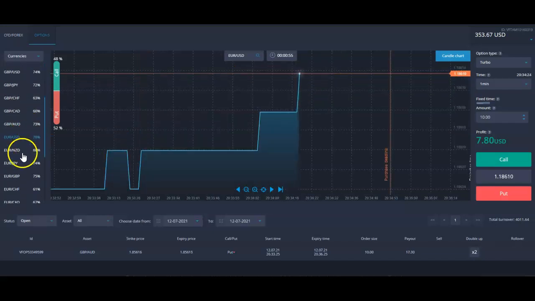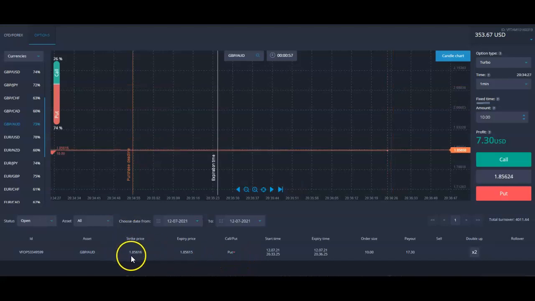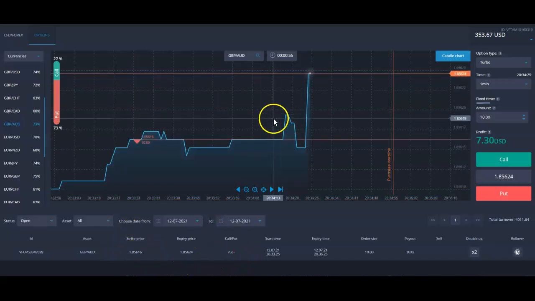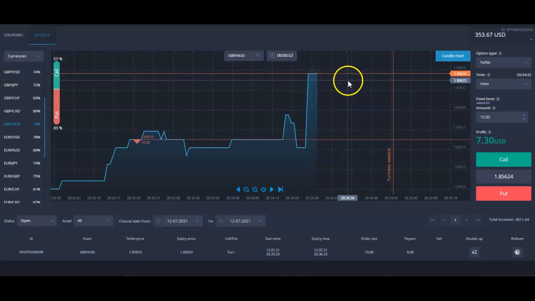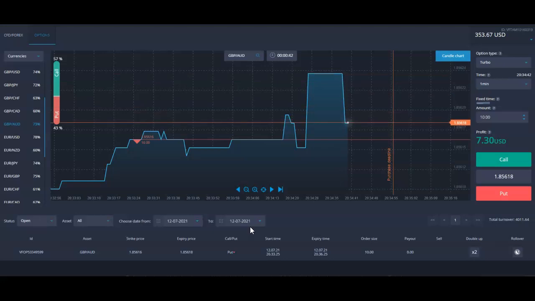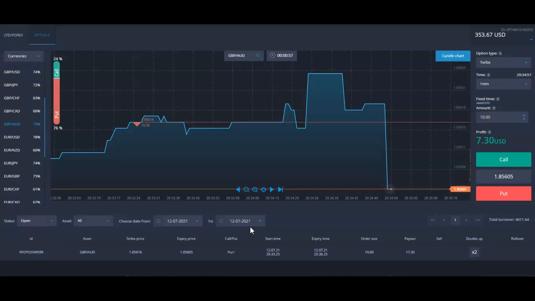So we're in GBP AUD. We took a 3 minute sell trade. Our entry was 616. Currently price is at 624. We have just under 2 minutes left in this trade. Now if we wanted to roll it over, we have up until a minute remaining in a 3 minute trade to decide if we're going to roll it over. I always suggest paying attention to the educator that you're trading with, because some educators take rollovers and some do not. So it just depends on the educator you're trading with if they're going to be calling out a rollover.